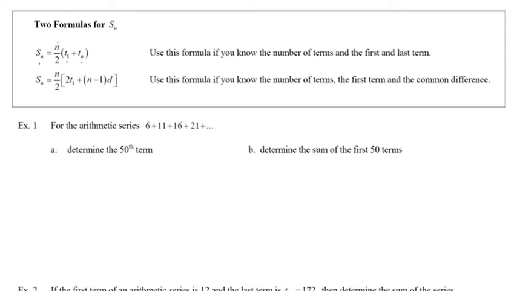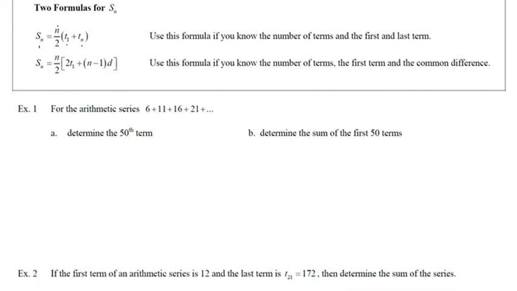Now, if you have 4 quantities, you need to know 3 of them. In the second formula, it's sum, number of terms, first term, and common difference. So use this formula if you know the number of terms, first term, and the common difference. Each formula involves 4 quantities, and you need to know 3. So you have to ask yourself when you're solving these, what do I know? What am I going to find out? And how am I going to do it? It's the old 4-step problem solving method.